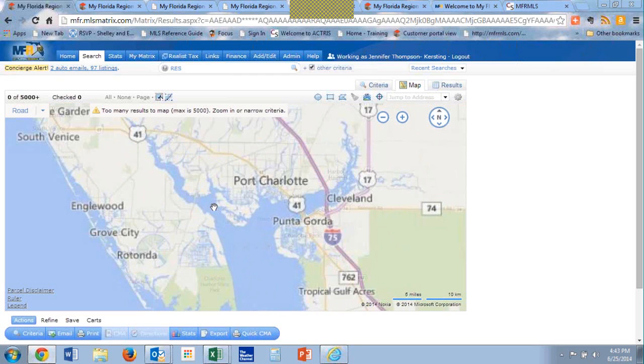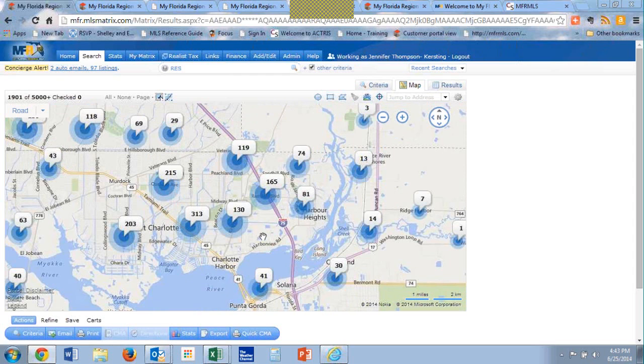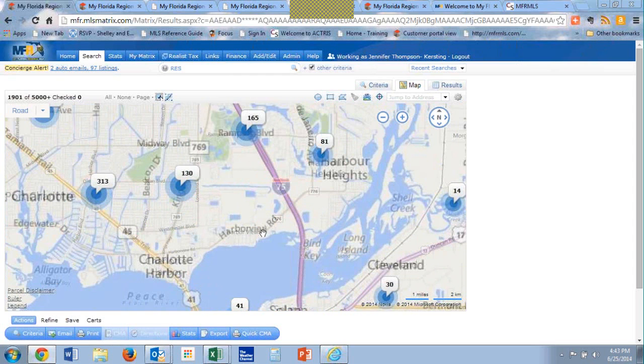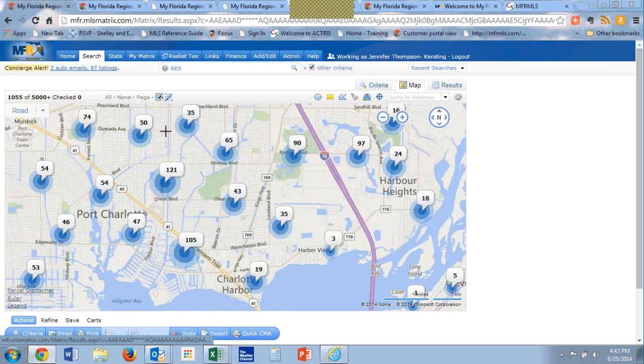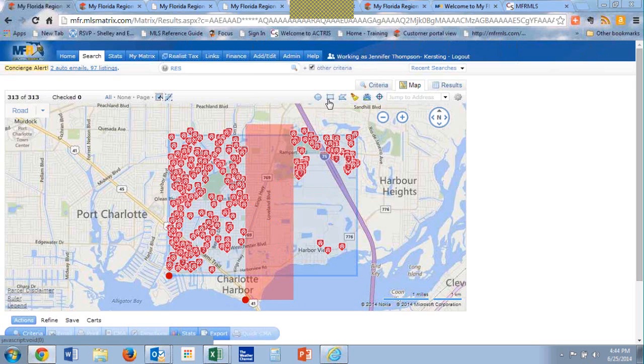But if we wanted to go now and draw an area, we could do our areas in one of three different ways. I could come in here and draw my square using the square icon. If I wanted to draw that square, but then I wanted to eliminate some things, I could do that as well. I could draw another box inside of that box and exclude that secondary shape within that box. So you've got your three mapping tools up here, the circle, the rectangle, or the polygon.